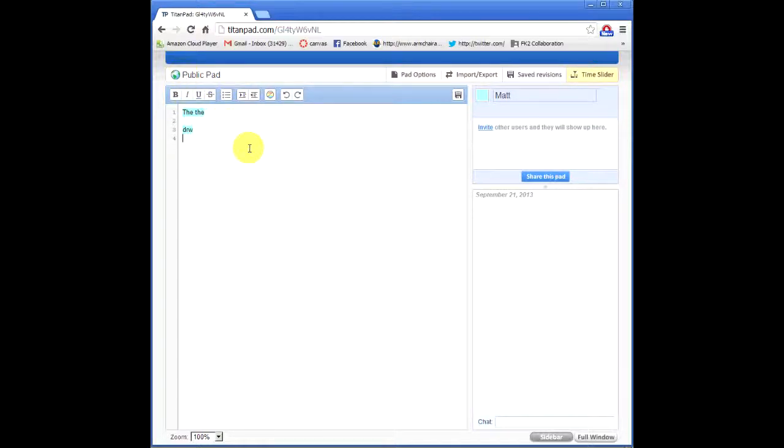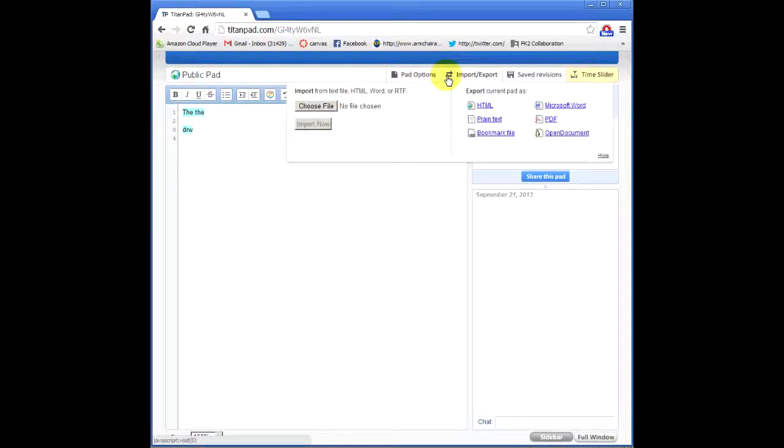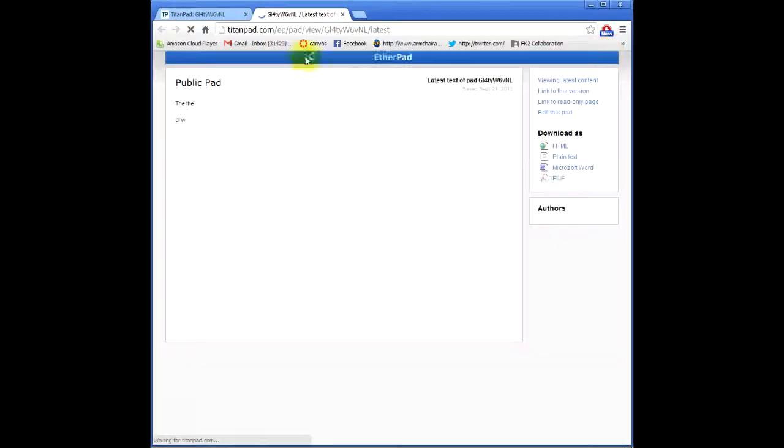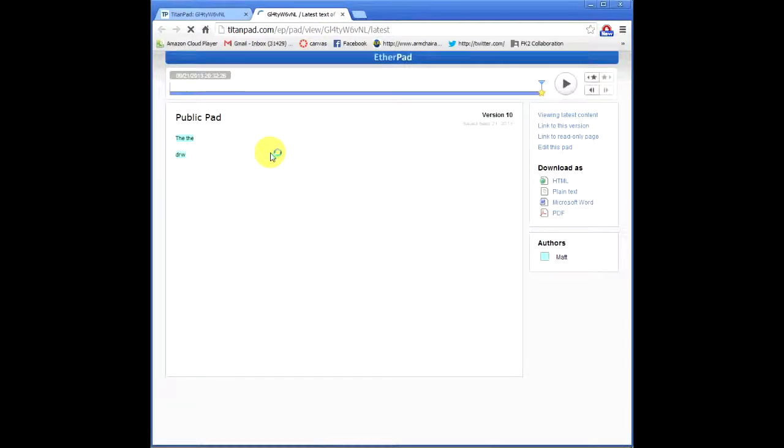The only thing with this is it's a little bit trickier. You can save this. You just have to remember how to get back to it. When you want to export it, though, it's basically the same thing as before. You save it as a Microsoft Word document. So again, these are very nice tools to use if you want to have multiple people working on it at the same time.